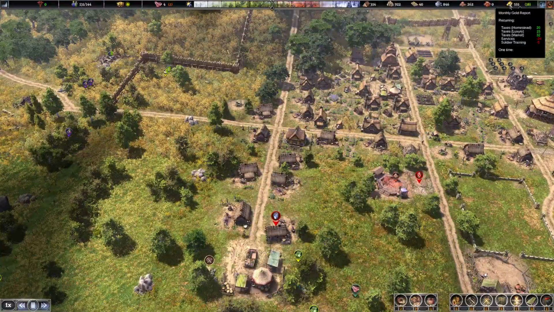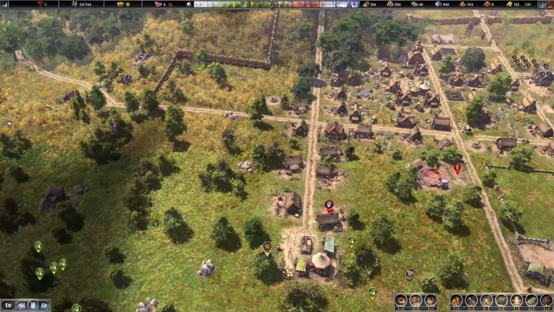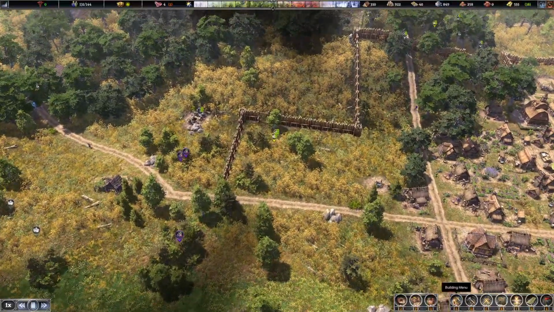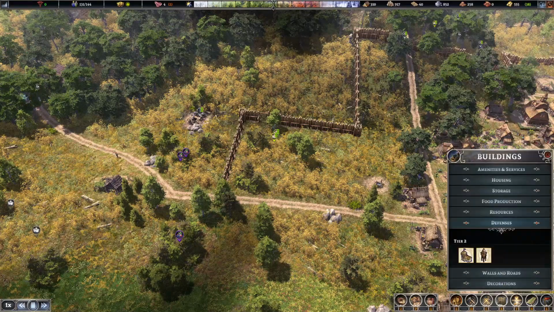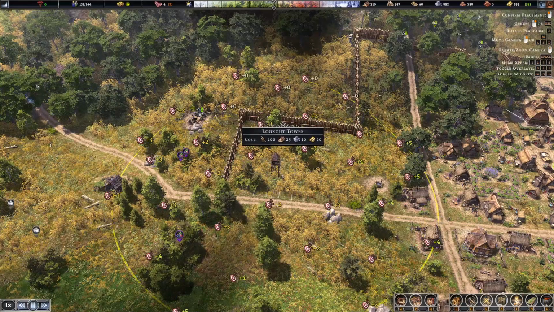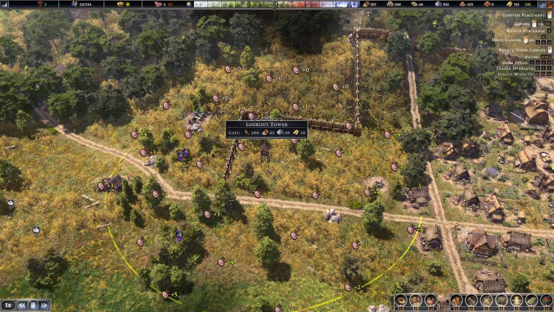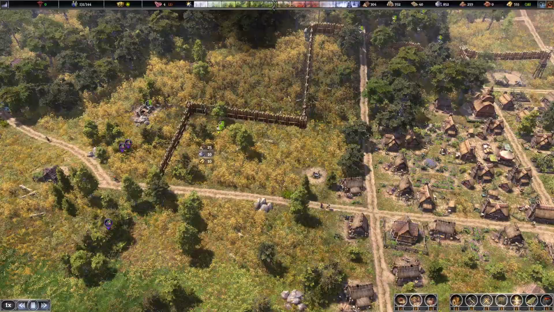Right, so how are we making money? I think we're good enough to put some form of defenses in here as well. So I think we're going to put a tower, say, about there. Actually, we'll push it in a little bit like that. So we'll just put a tower in there.